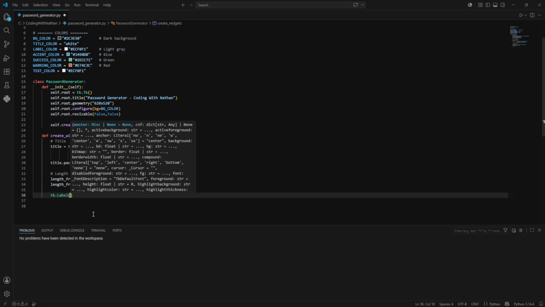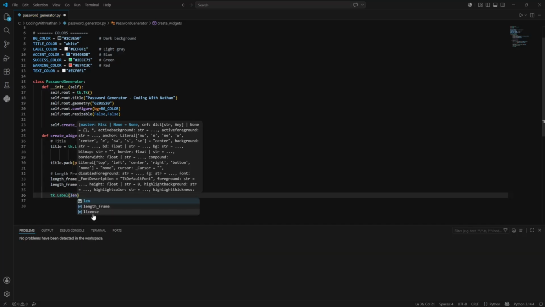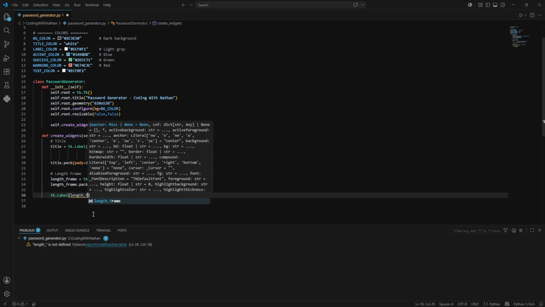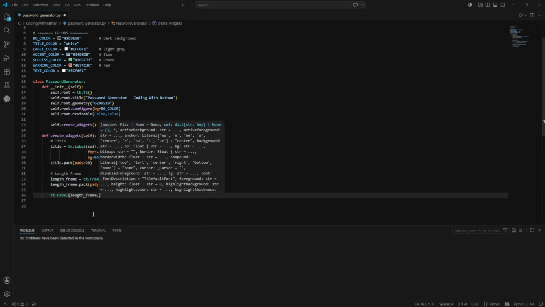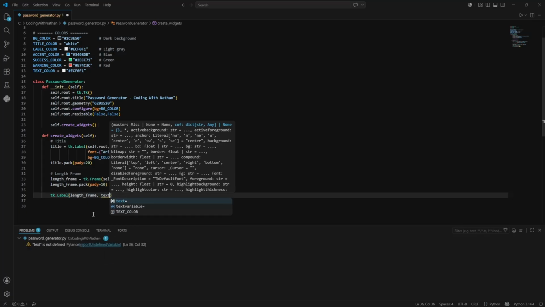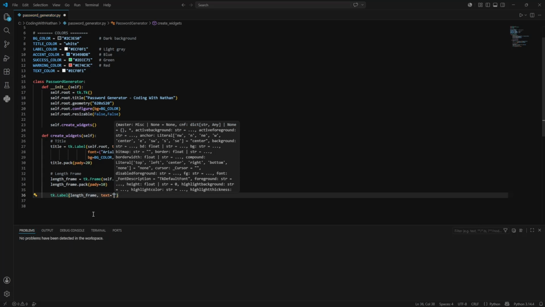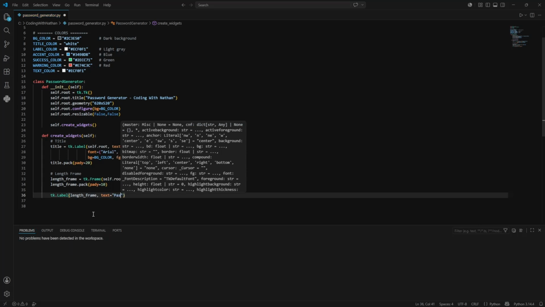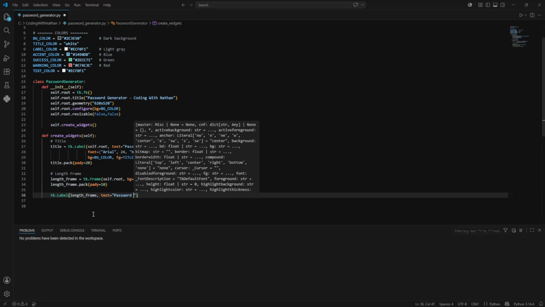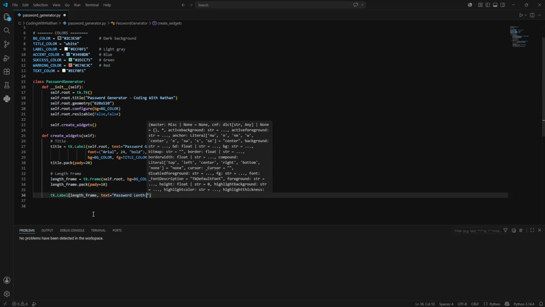And here our root is the length frame, which we just created, and not the window root. Length.